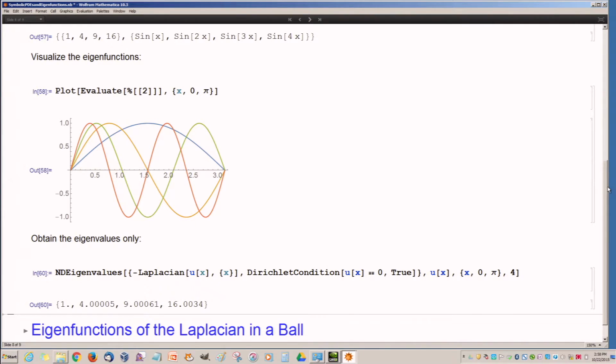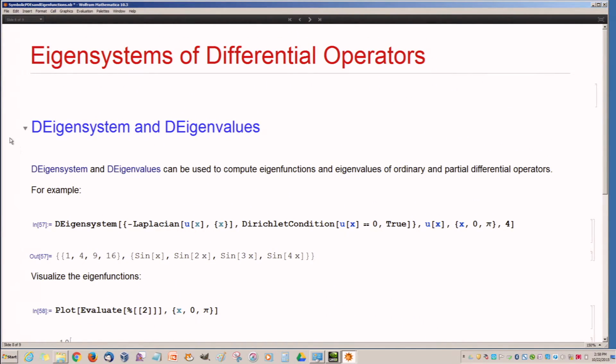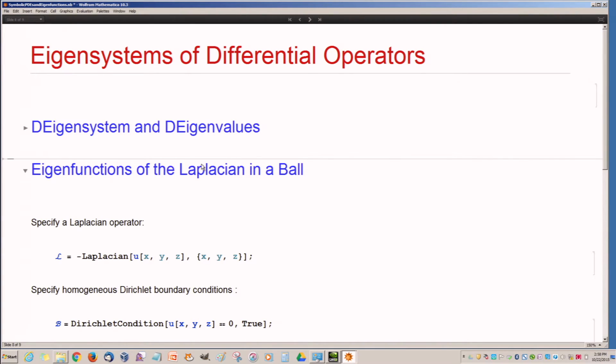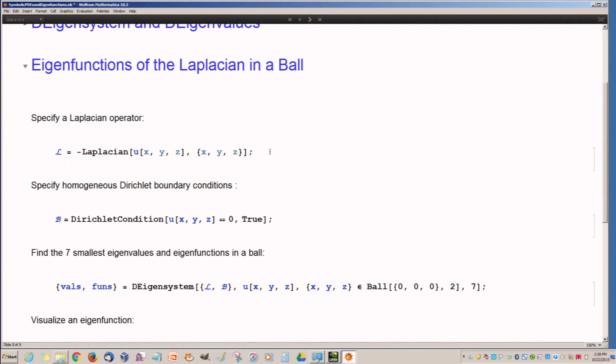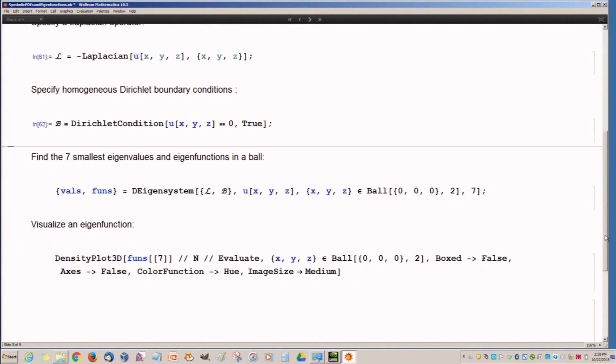So as my last example, and just to show you that things can get really hard but also quite pretty, let's look at the Laplacian in a ball. So that's the Laplace operator in 3 dimensions. I say I want Dirichlet boundary conditions, that's 0 on the boundary. I'm working on a ball, looking for the eigenvalues and the eigenfunctions. These are known in the literature. There are just a handful which are known in the literature. And in one case, there's a whole book written on just one particular set of eigenfunctions. So the problem is quite hard over here, actually. So we are trying to work out the eigenfunctions for the Laplacian in a ball.